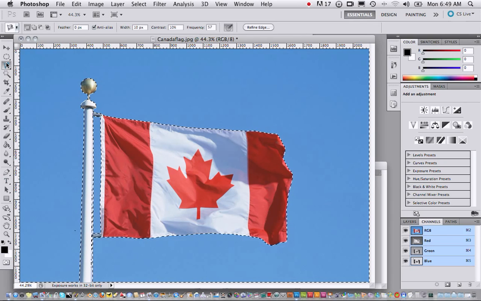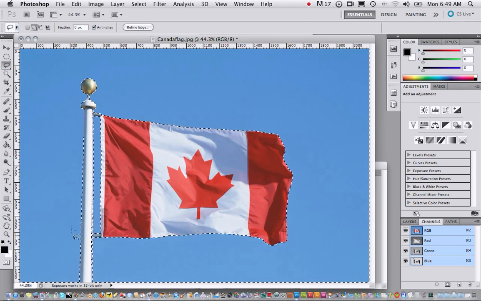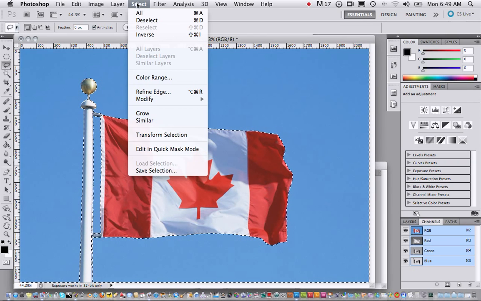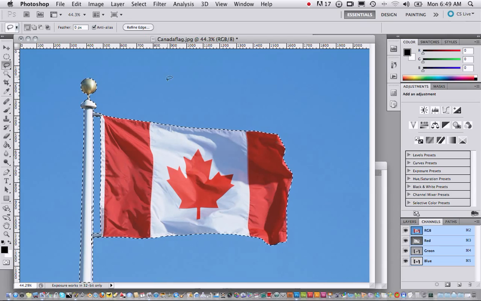and if I want to add that in, I could literally just go to the lasso tool, hold down the shift key to add, circle around it, and now I've added it in. Now the beauty of this is you're sitting there wondering, well, why is this any good? You've selected the blue. Well, all I have to do is go to select inverse, and now I have just the flag selected. And that's how you do a great selection.